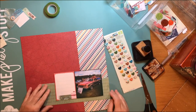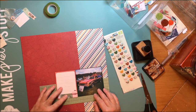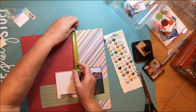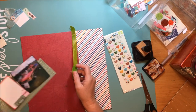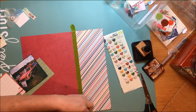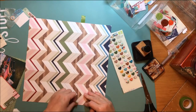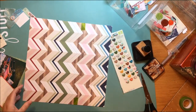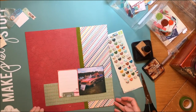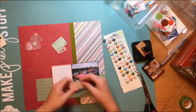But when I put those two on just the red and striped paper, I knew that I needed some sort of shelf to hold them and ground them. So that's where the green paper came in, and that's from Chamel Go Now Go, and it's called Move. And then I decided I wanted some sort of separation between the red and the striped paper. It needed some sort of border and boundary between the two. So I found this Freckled Fawn washi tape in a green wood grain. So that did a nice job of giving it that boundary that I really felt that I needed.